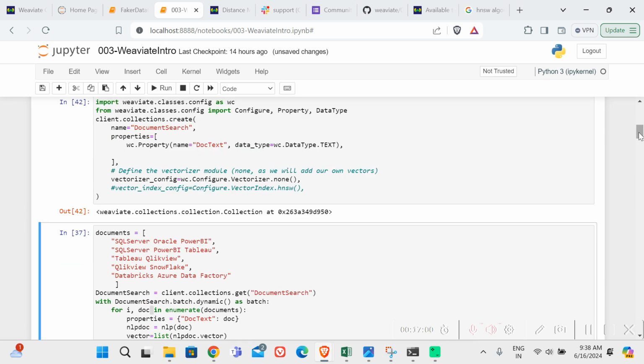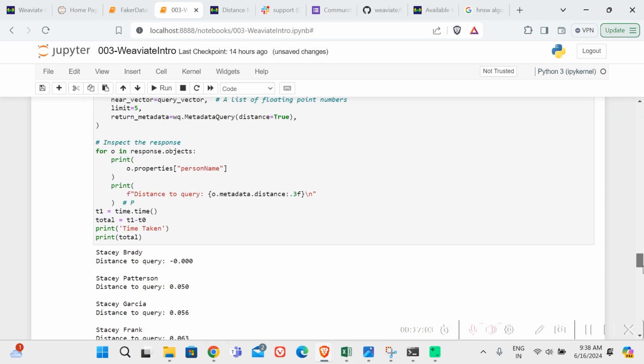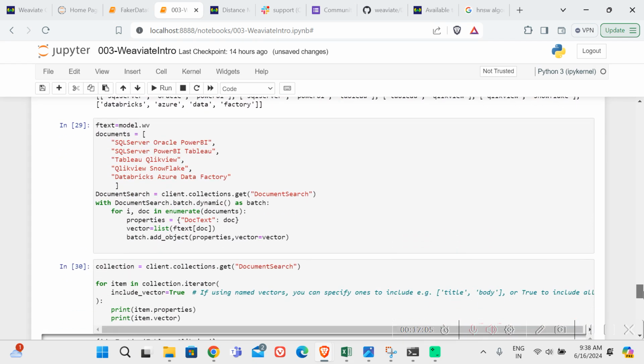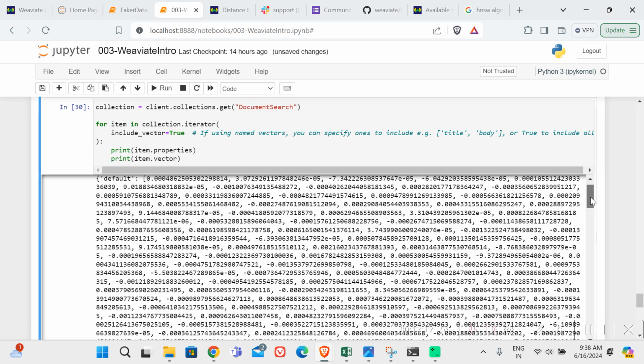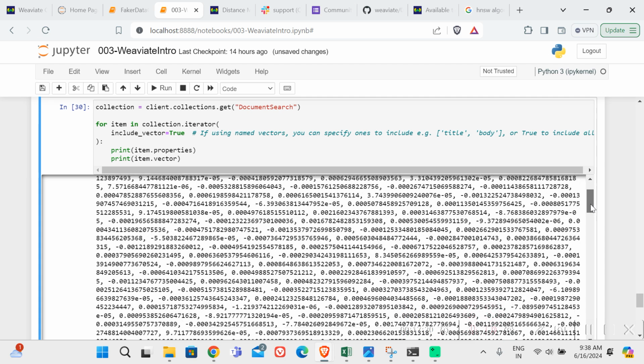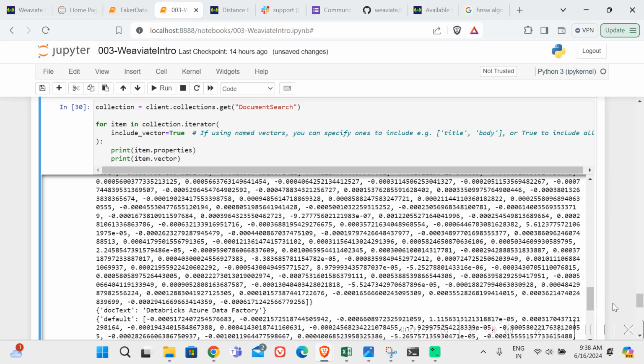Yeah, the collection is created. Now we have to add these values. Remember, unlike earlier, we are using fastText to generate the vectors. So let me run this here. Yeah, if you see, these are the values that are added. You have the skill set and also the vector representation of this same skill set.